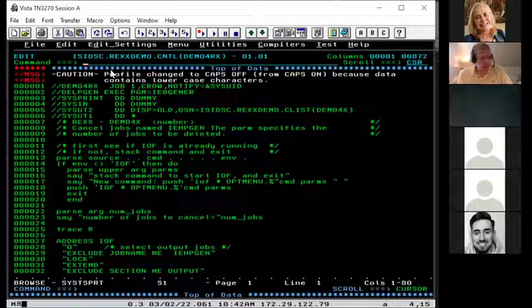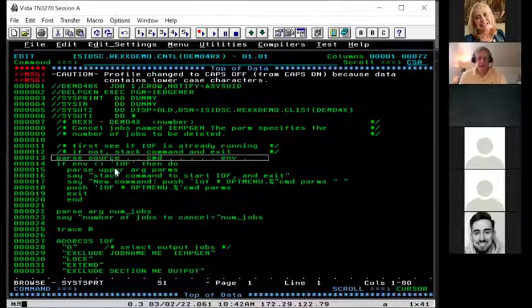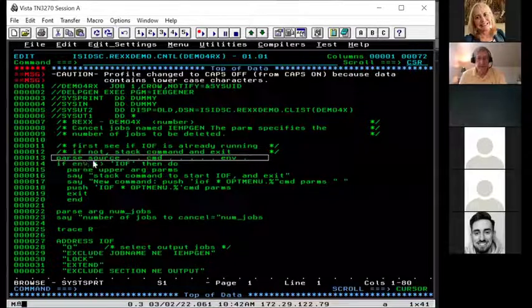All right, so if it's tricky to get IOF started, how do you do it? And this is the thing I said I was going to skip over in the previous example. This little command right here is one of the most obscure things I have seen. I've seen a lot of obscure things in Rexx, but I really had to go back to the book to look this one up.